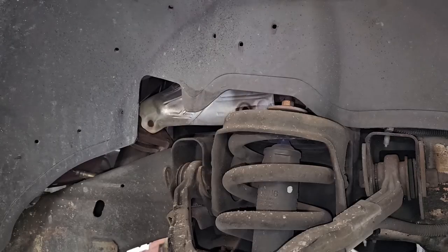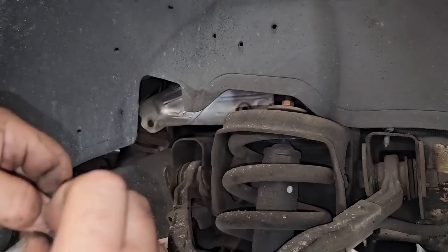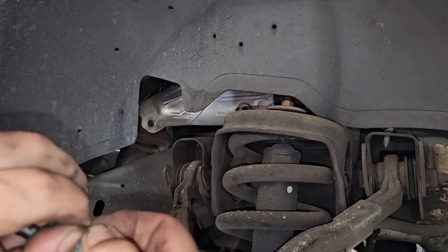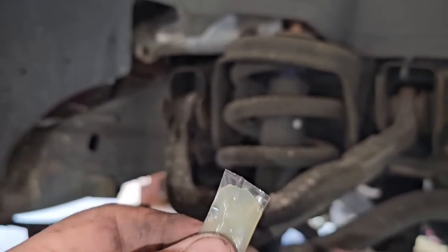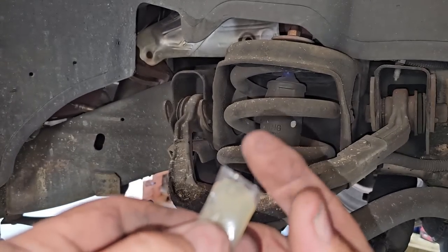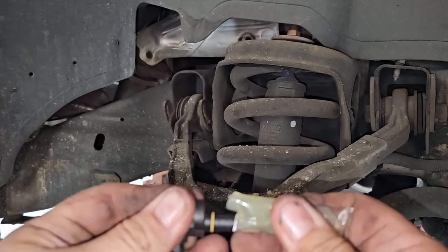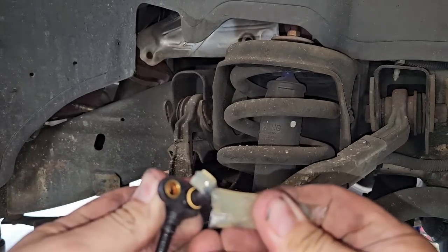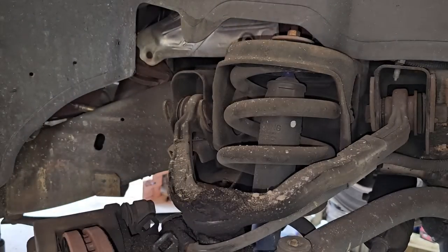And of course I'm trying to open up the pack of grease and it doesn't want to tear for nothing. Okay, hang on a second. Off camera I got it to tear, but there was like a little spout that came out and it's supposed to tear into that, but it never actually did. So here I'm just going to pack some grease on it. Then we're going to stick this in the hole.